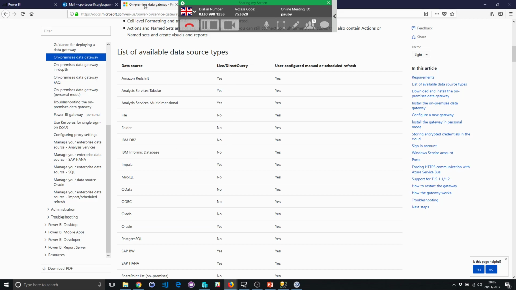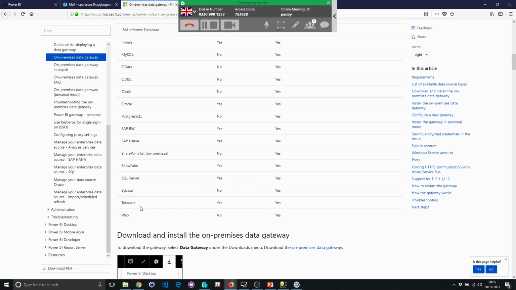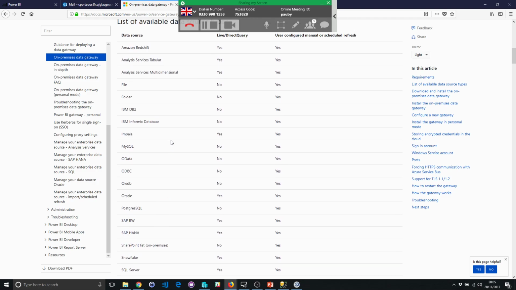Looking at the on-premises data gateway, you can see here you've got an option of live or direct query, or user configured manual or scheduled refresh. So every single data source here that has a yes next to it, which is everyone connecting through the on-premises data gateway, has a requirement for some sort of manual or scheduled refresh.